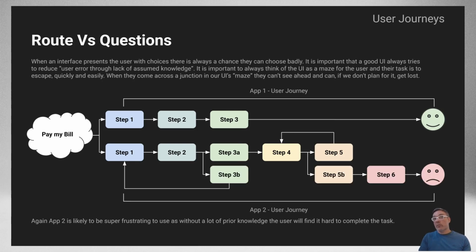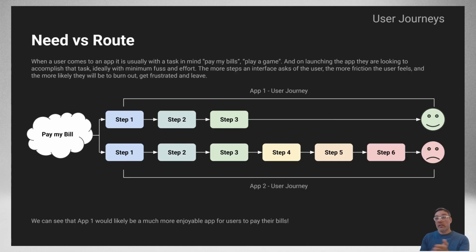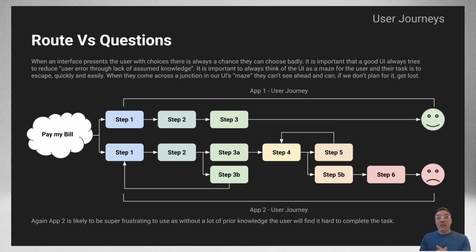So the second example we've got here is where you start to give the user examples. As we can see in the previous one, there were just linear steps, right? That was just about time and being frustrated. This second one is much more about when you give user choices. Now, obviously, the first one, there's no user choices still, and that's, yay, that was easy. The second example has lots of choices.